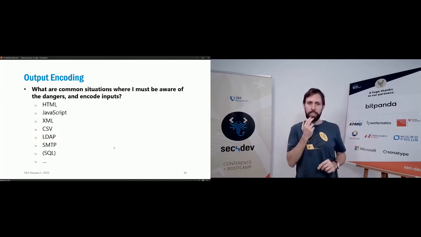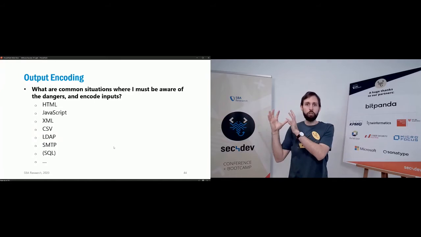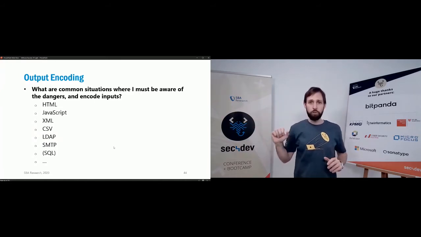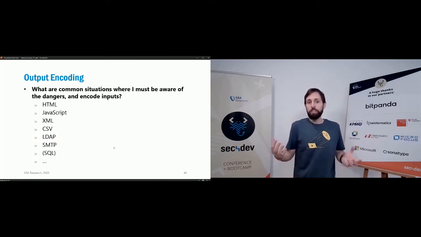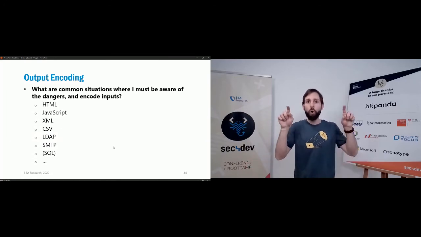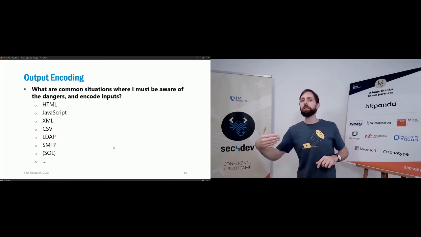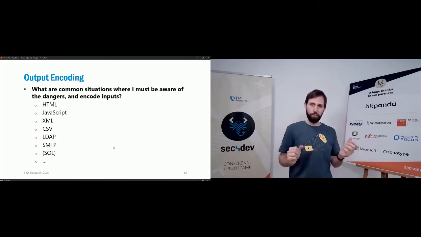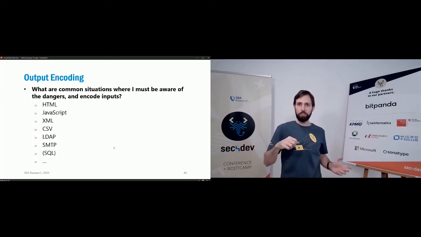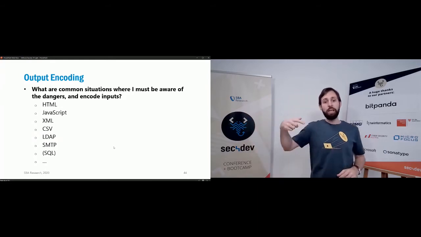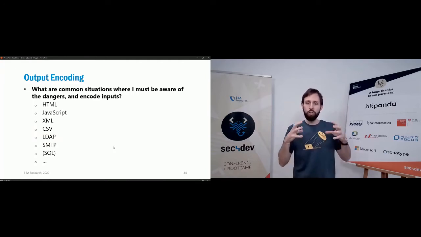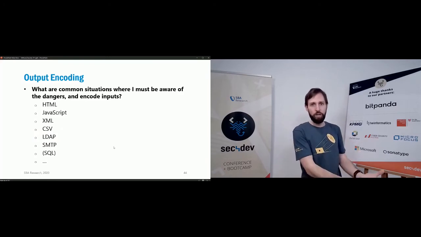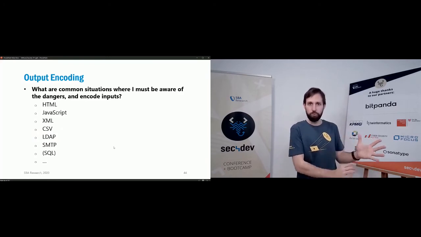You might have seen that already. Now, if you embed the username into such an LDAP query and you send it to the LDAP server to see if the user exists in the system with an LDAP search, you can have LDAP injection if you don't encode the characters that have a special meaning in LDAP filter syntax, which is parentheses, equals signs, asterisks, and some more characters. And the list goes on. So many vulnerability classes are there because people fail to encode user input for the target syntax that they're embedding that user input into.